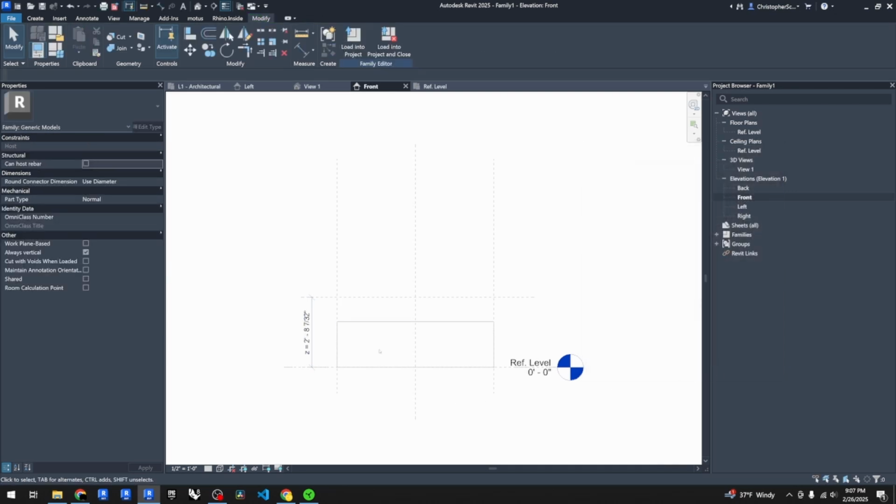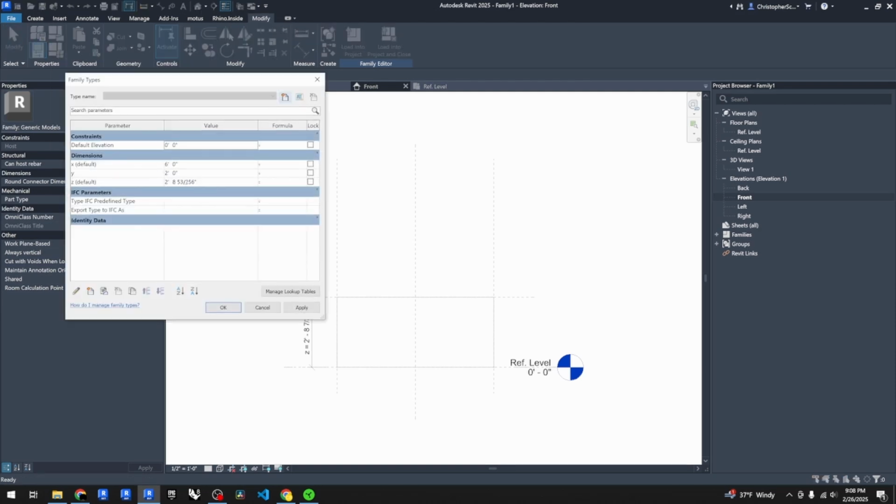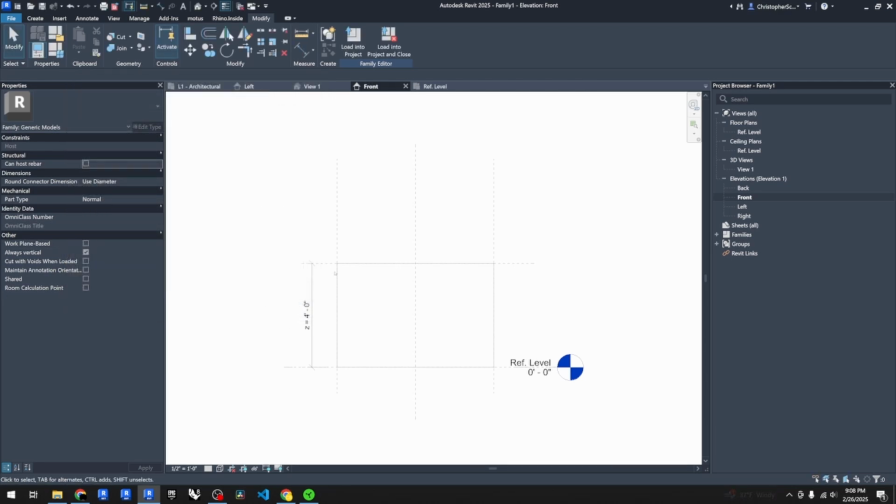This sounds good. And so now all I have to do is constrain my box to the bones and muscles I've set up. So I will also align these using the align tool, and I will click AL. I'll click on the thing that I want to align to, and then the thing that I want aligned, and I will click lock. I'm going to hit escape now, and I'm going to flex this Z parameter by going into my family types, and I will change this to 4 feet and click apply, and now I can see that my box is flexing and moving the way that I want.